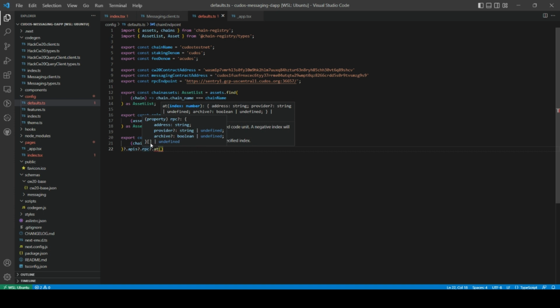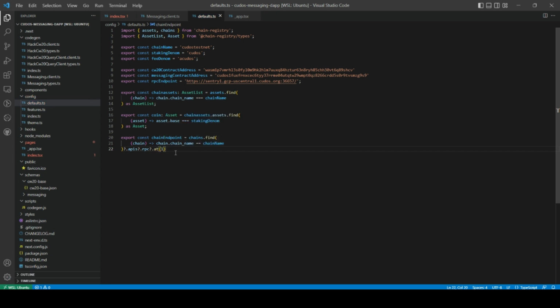So it returns an array, RPC array. And if we console log that, we'll see that there is many. So we're only interested in one of those. So I'm going to get the second one with zero-based indexing. So at 1, the address. So that's the chain. If that is null, then we're going to use the fallback RPC here. So if it's null, then please return the RPC that we defined. That's just as backup. But I doubt if that's going to be null.